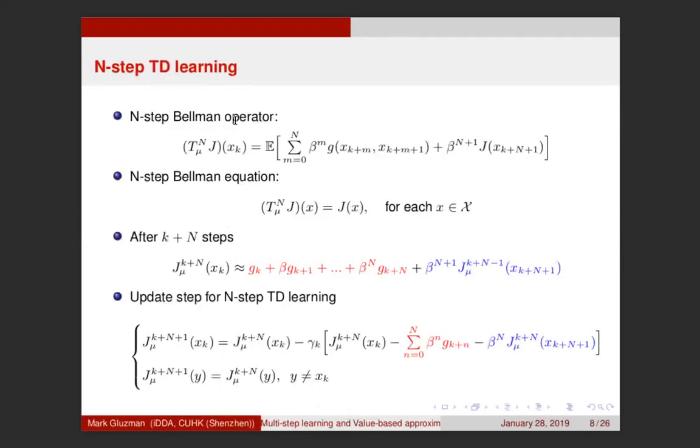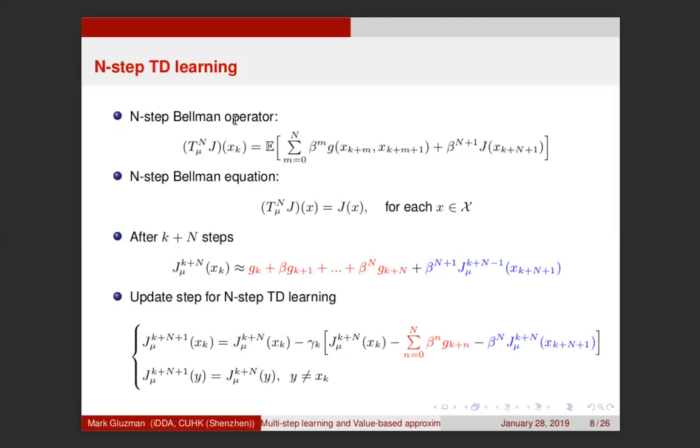So there are two algorithms that we have considered so far. One is the Monte Carlo approach, another is the TD0 approach. In the Monte Carlo approach, we run the trajectory until the end. In TD0, we need to make only one transition and then update our value function. In Monte Carlo, we run until the end and then update our value function. So we basically want something in between.